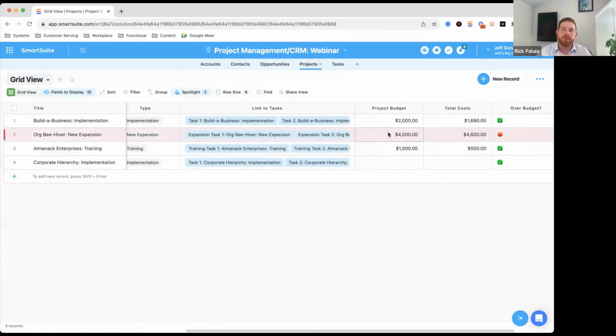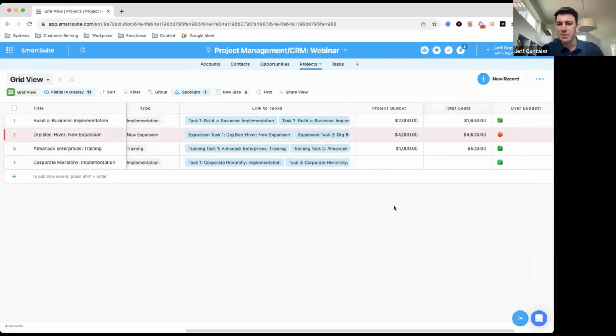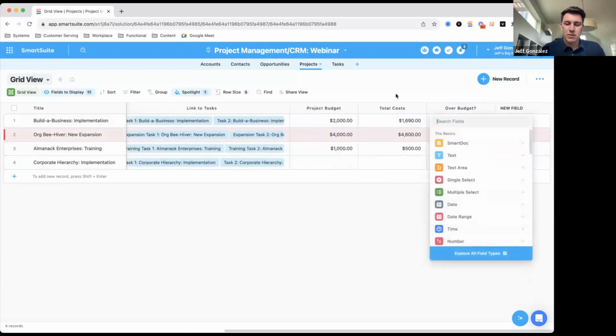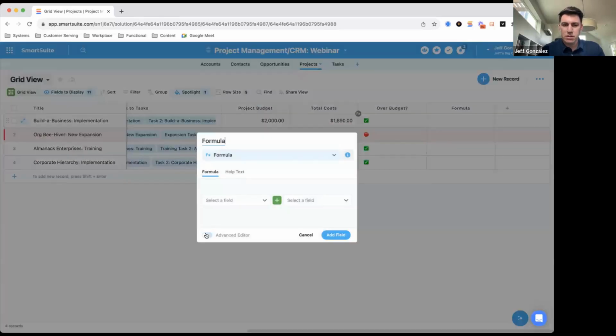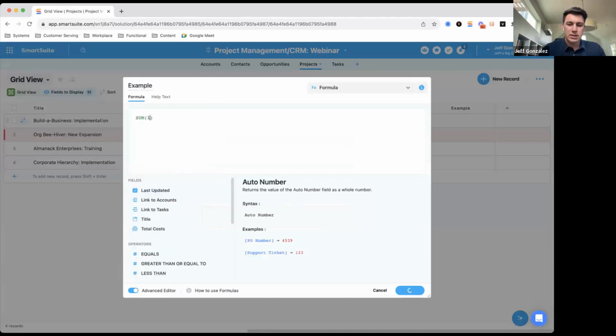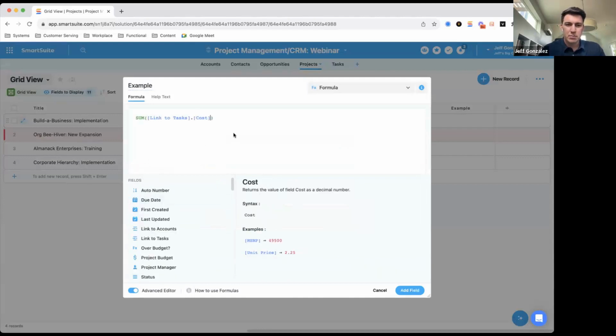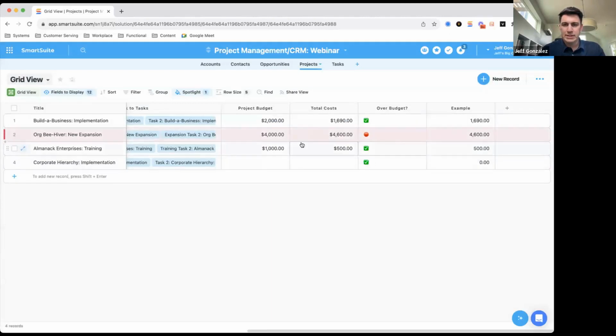Yeah. So, Adam, another question. Is there anything the roll-up field can do that the formula field can't do? Make it easier. It's a great question. You can do this exact same thing if I show it in a formula. Right now we're looking at all the tasks, looking at the costs of each of those tasks, and summing them up. If I wanted to do that in a formula, I'll call this example. I could say sum. Let's look at the link to tasks. The field that I want to sum up is the cost. Perfect. And so we've now done exactly that.